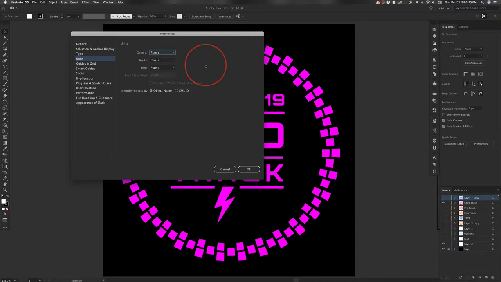The only reason to work in points and picas is in a classic graphic design work environment where you're sending work off to process printers, to commercial printers who are printing CMYK ink. And if that's going to be the case for you, talk to me and we'll set up something different and I'll cover all those basics.